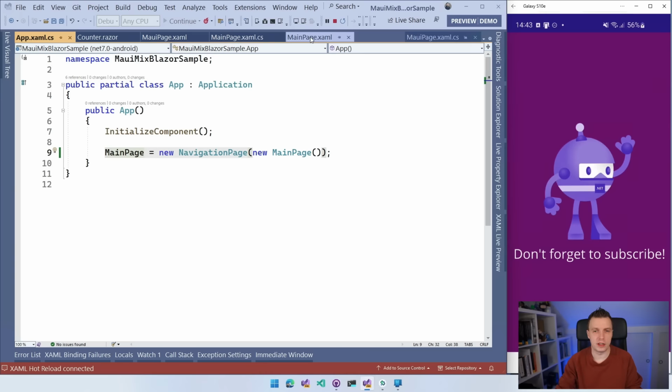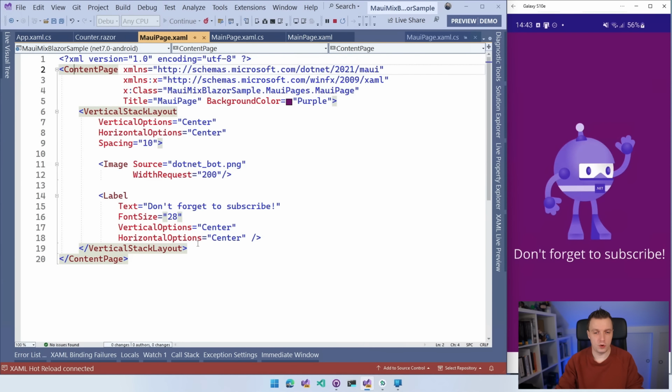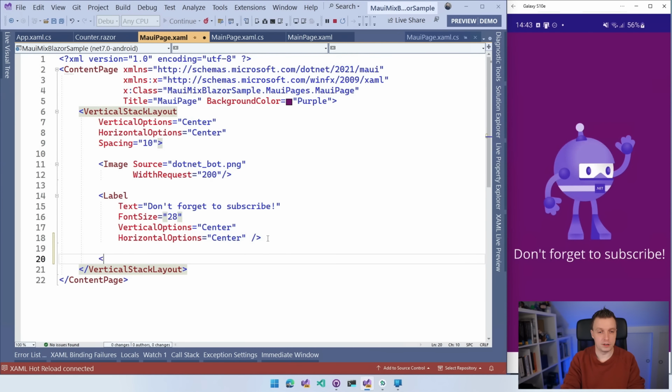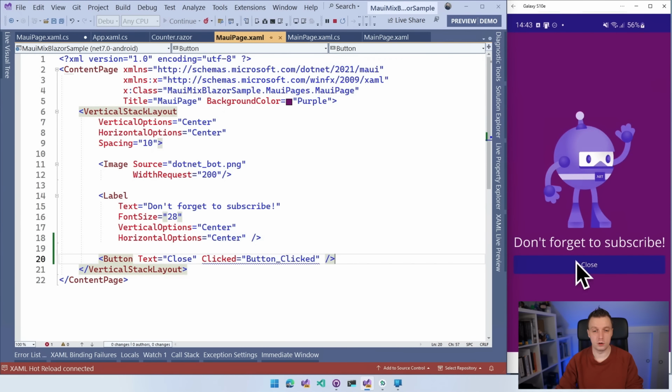I can maybe quickly add that. So let's see, to our MAUI page, I'm going to add a button here at the bottom. Button text is Close. And Clicked is, let's add a new clicked handler and do that. And whenever I save this, then we should see the button. See, we have the Close button. And let's see if we have this handler here in the back.